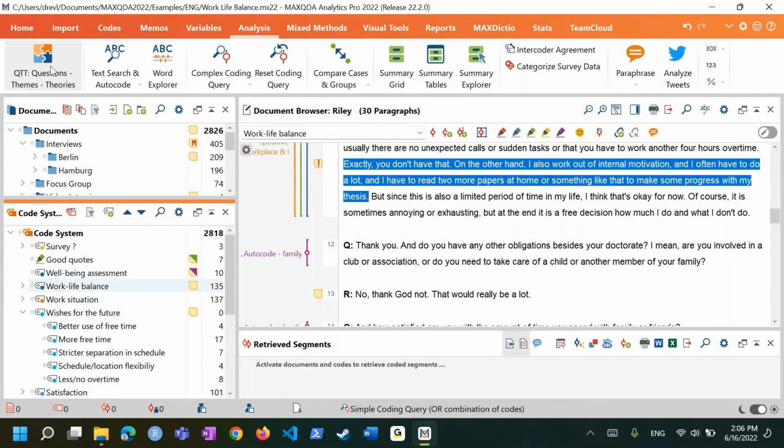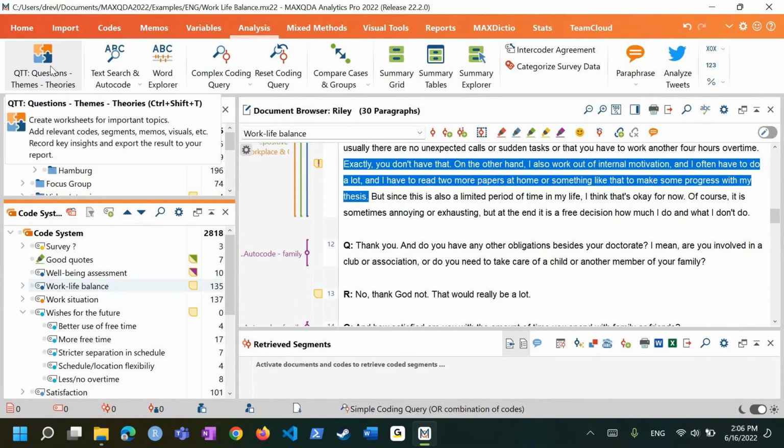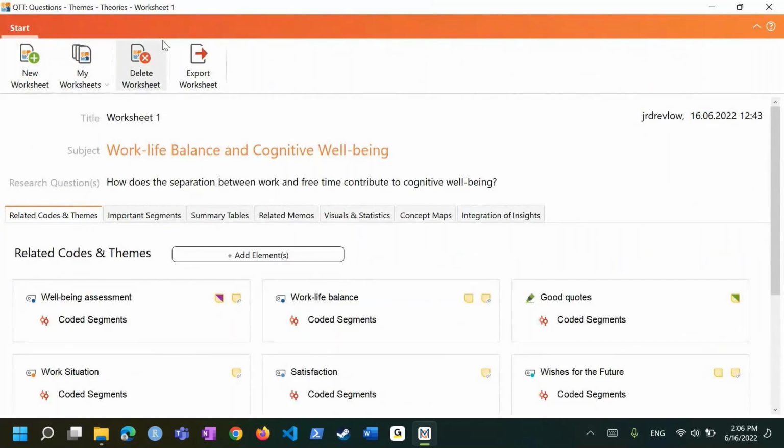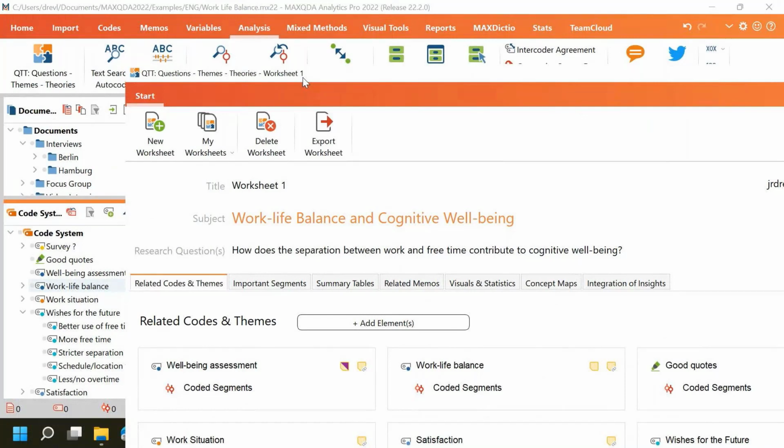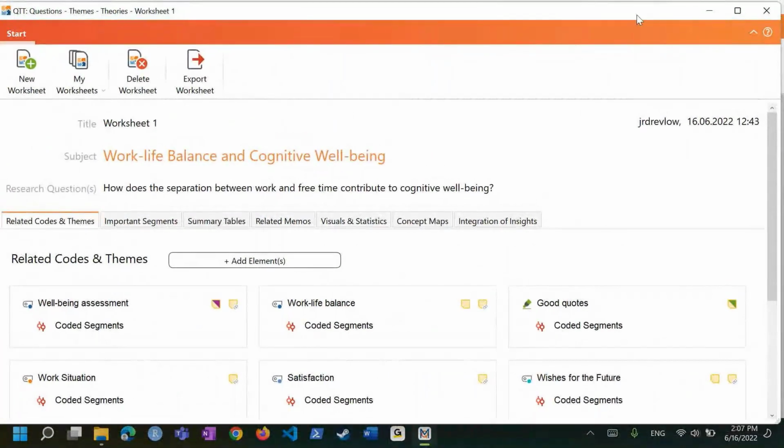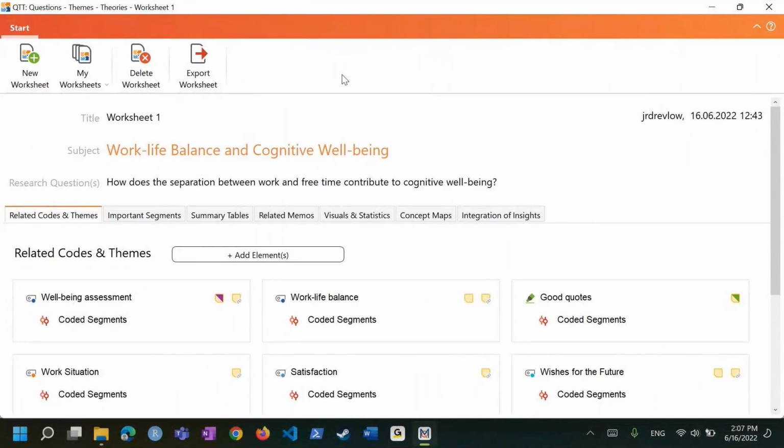And you will notice that when we open this, similar to Max Maps or other things, this will open up in a new window. So if I just drag this away, you'll see my project file is still open in the background. One thing of note here: if you have the opportunity to have a dual screen setup, or if you can get some space in a study room or have a bigger screen, that's really going to make this process easier as you add elements into your QTT workspace.